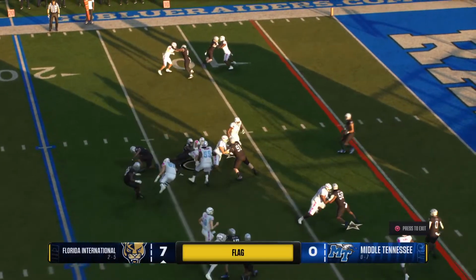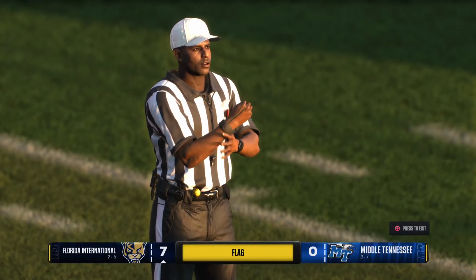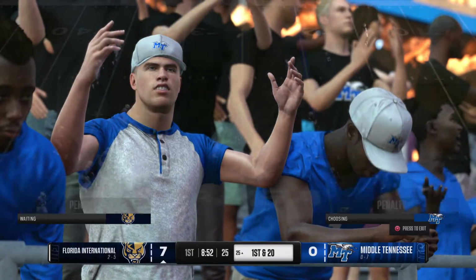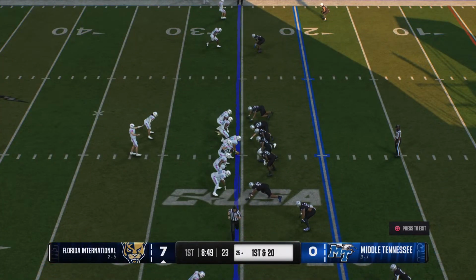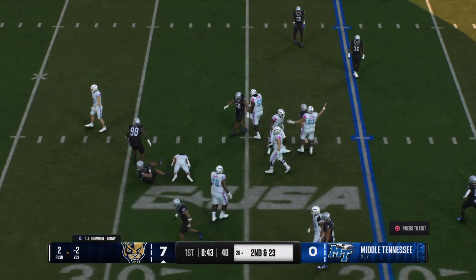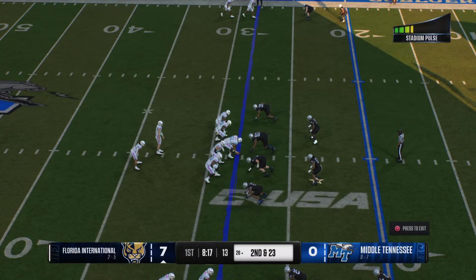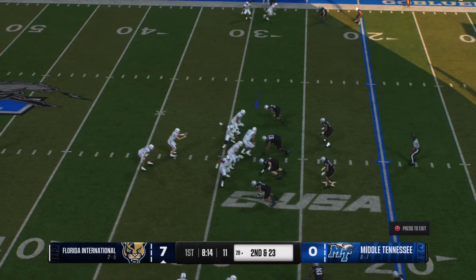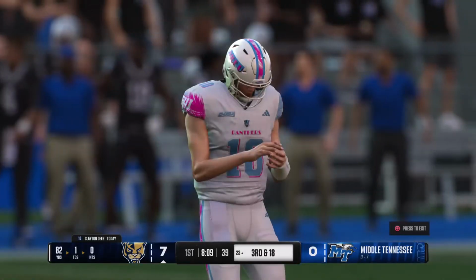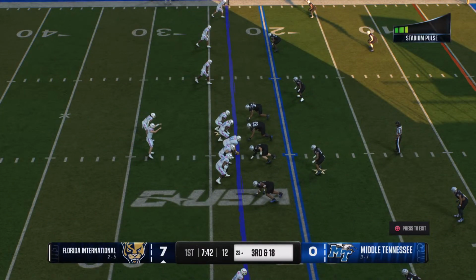Handoff from the shotgun. He's brought down, but there's a flag on the field. Let's see which way that's going to go. Holding. They say you could call holding on every play. Well, they did on that one. They'll go to the ground. He's dropped behind the line of scrimmage. That'll be a loss of 3. Second down coming up. Pulls and fires, complete. Makes a grab, and he's dragged down. And, guys, they really need to make something happen on this 3rd and long.